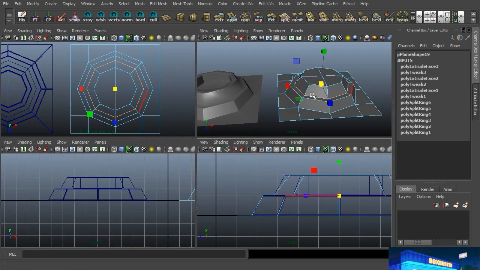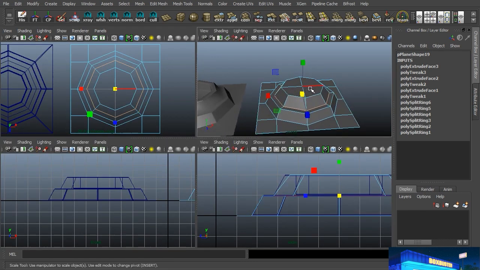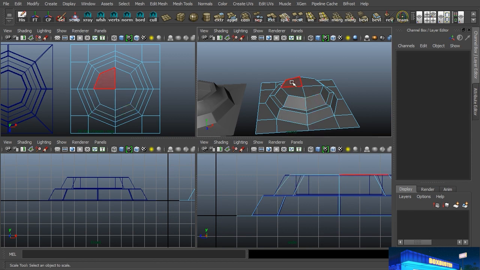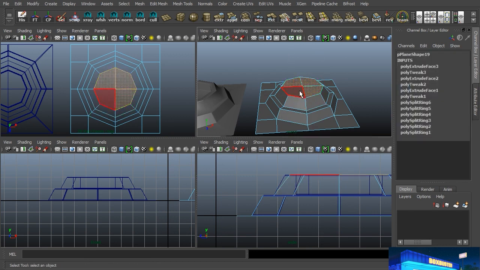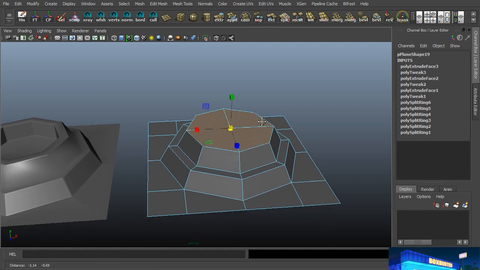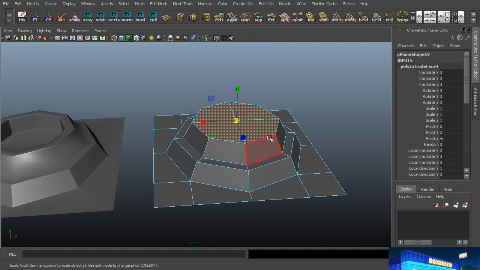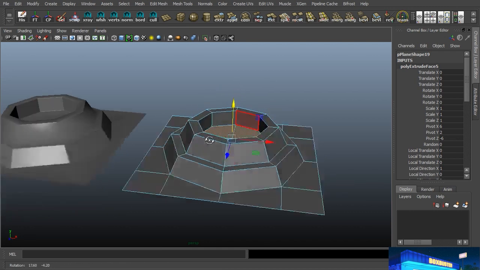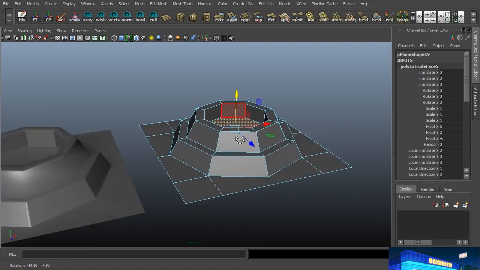All right, so that looks good there. Let's grab these faces up on top here, and I'll hit my R key. There you go. Now we're matching that object perfectly. Okay, I'll go ahead and hit the G key one more time, and I'm going to scale this in so we get that lip. Then hit the G one more time, and we'll bring this one down. So there's the basic shape that we need.